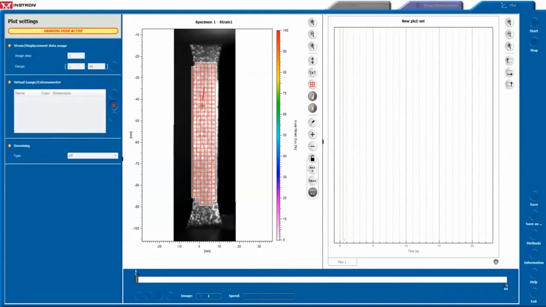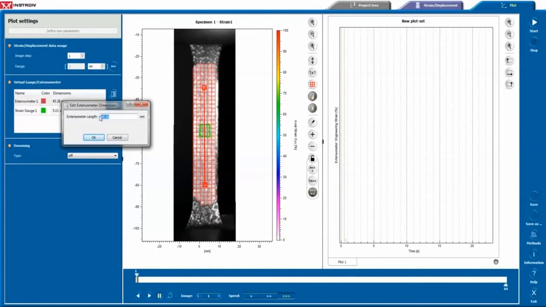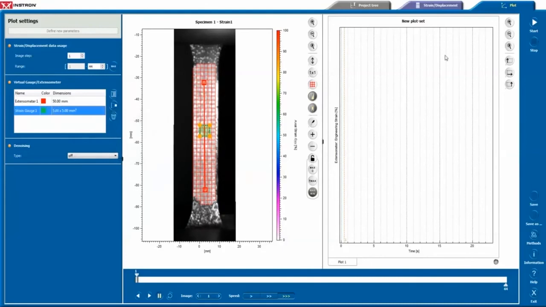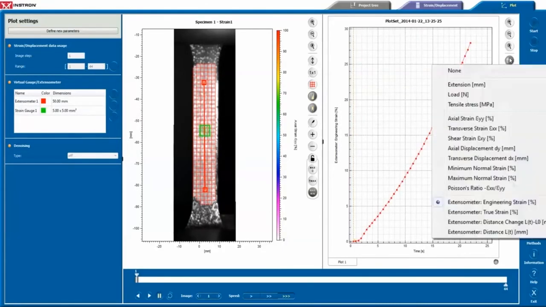And here we're applying a virtual extensometer, and then we'll also add a strain gauge. And then we can go back in and actually tweak the absolute value of them, so we can be right at 50 millimeters for the virtual extensometer, and then 5 by 5 for the strain gauge. And that's essentially, within a few minutes, you have that strain map, which we save for future analysis.